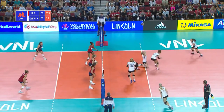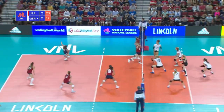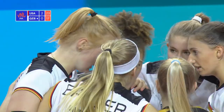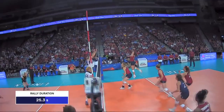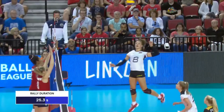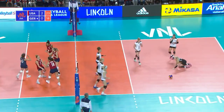Germany fighting hard to stay in this rally. Free ball though for the USA. Three front court attackers. Robinson on the pipe. Germany again slowing the ball down, getting it into transition. Oh, that is an absolute belter from Drivnik. As they might, the USA could not win that point. And then Drevnik gets into a great position. Brilliant swing. Oh, good serve. That was clever. Fecky found some line to work with, and it brings up match point now for the USA.